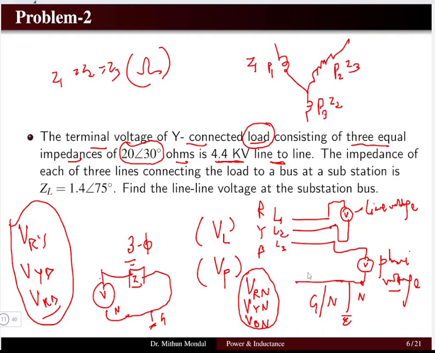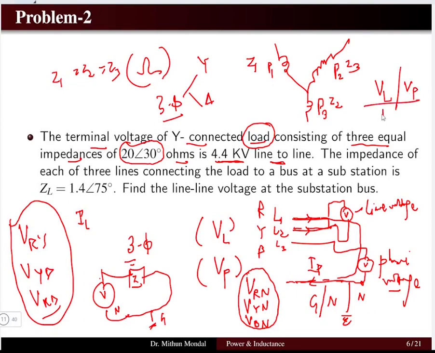Now let us discuss the current first. The current will also be the line current and the phase current. If the current is moving between the two lines, that will be the line current. If the current is coming from the line and going to the neutral or the ground, that is known as the phase current. In a three phase system, it can be a star connected system or a delta connected system. So you should know the relationship between the line voltage and phase voltage, and also between the line current and the phase current, for the star connected system and the delta connected system. Now, let us have a quick revision.